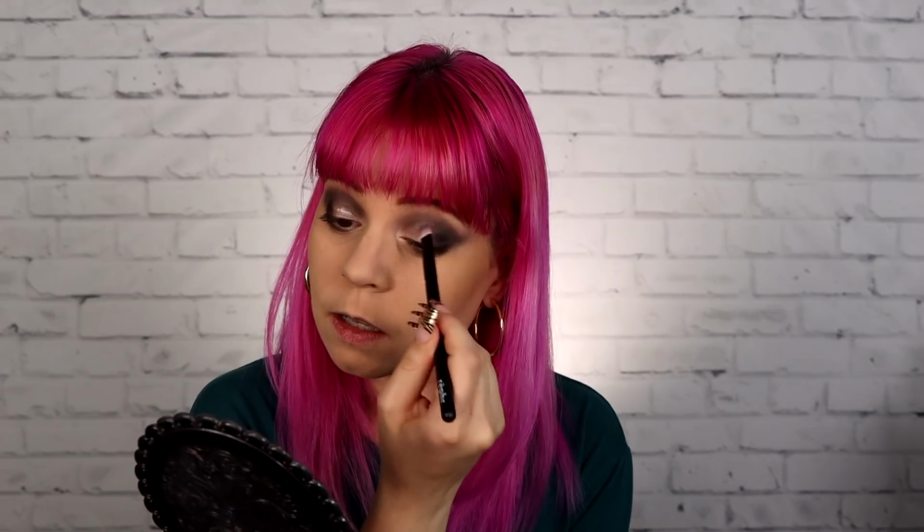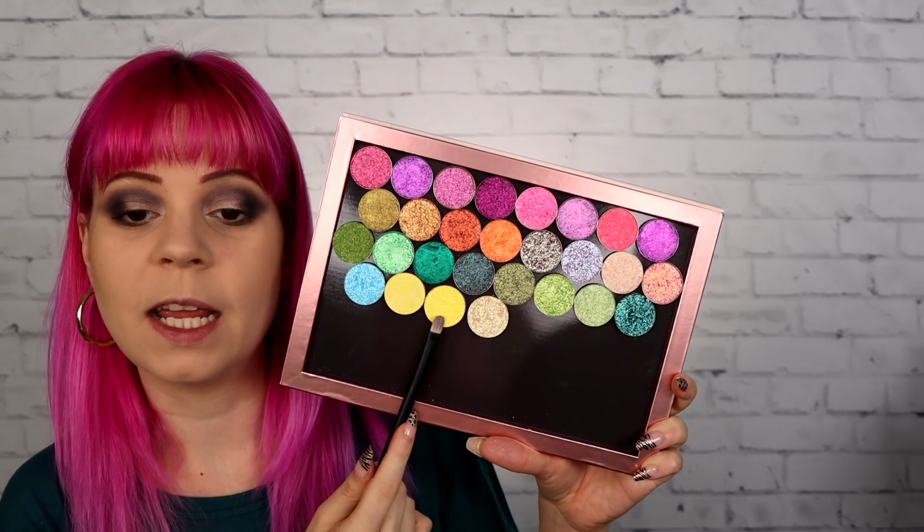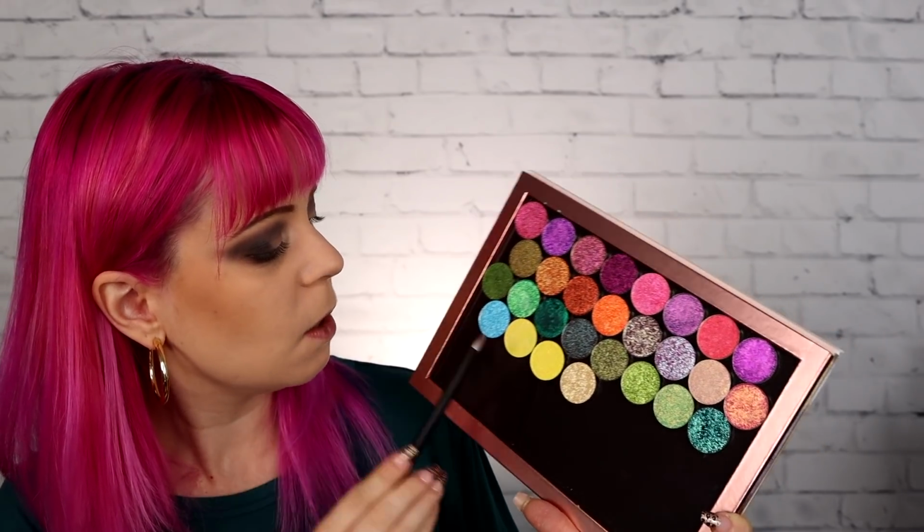I feel like I have so many options, like there's so many shadows I wanna use in here. I have them in front of me and I'm staring at them and I really wanna use that very neon-y yellow that's kind of screaming my name. But there's also so many other colors that I wanna use. So maybe I'll see what can go with that one and then take it from there. Maybe I'll make that my inner corner shade. That could be kind of fun. And then maybe I'll do a green on my lid. Green and yellow go very nicely together. Let's see here. What do you guys think we should use? This is the one that's really screaming my name that I want to use in my inner corner because, wait, is it this one?